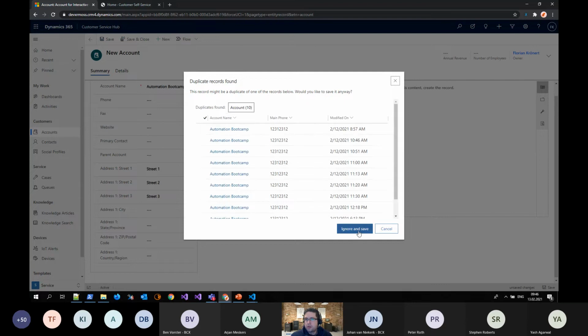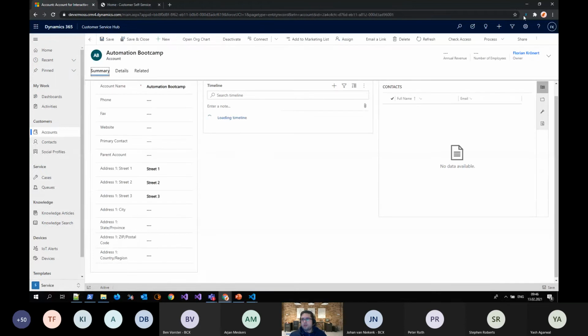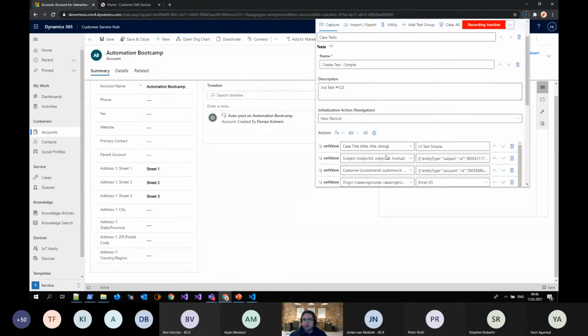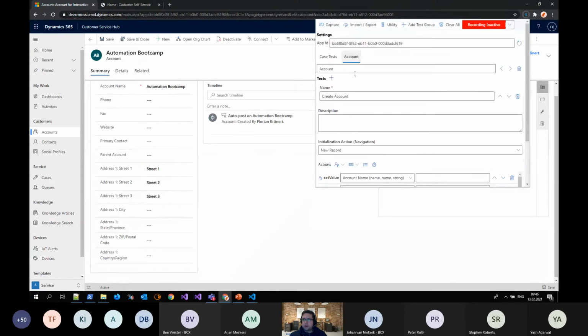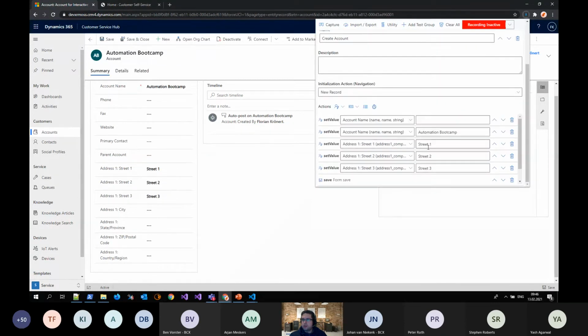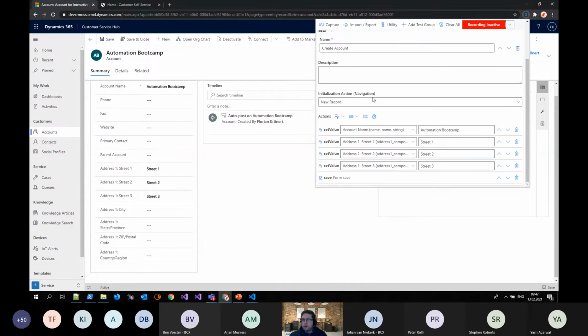And of course, we now get a duplicate detection dialog because I did some testing in advance. But this is no issue for D365-UI-Test because, as I said, we take care of such dialogs on our own. And when we go to account, we have our test case again. I seem to have clicked inside this field and left it without entering something. All right, now we have it in here.